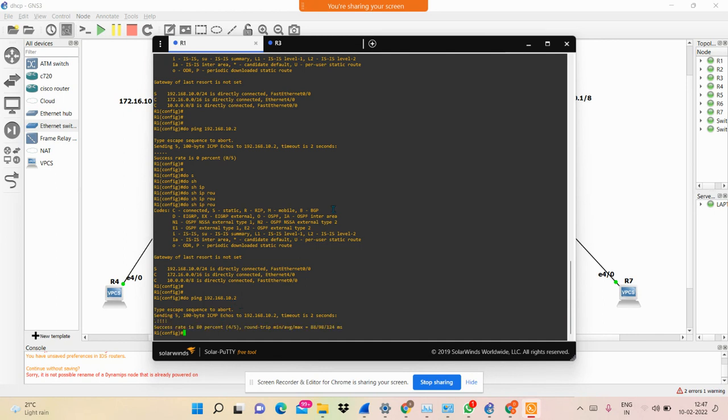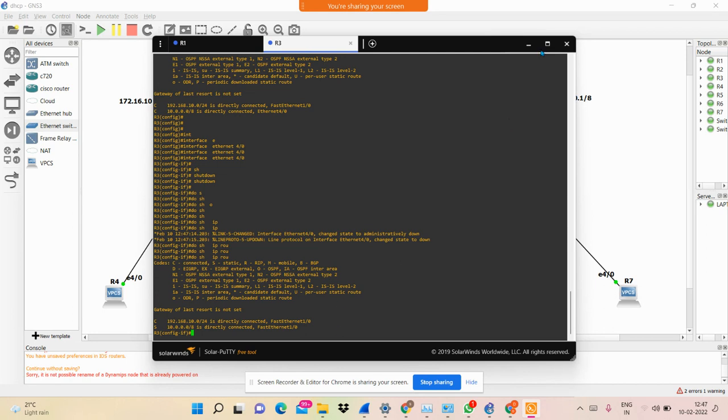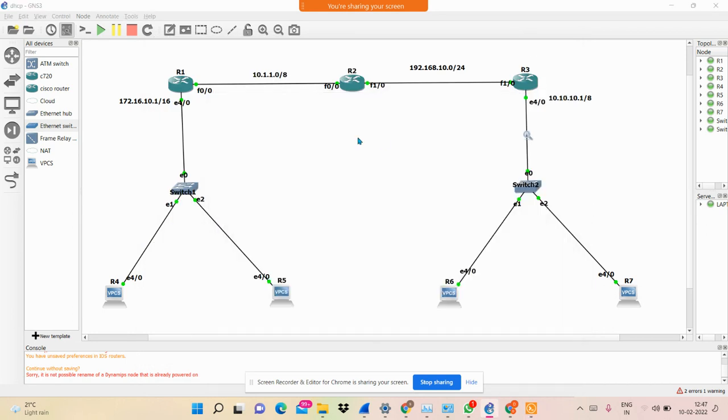Sometimes this is going to happen with every kind of router, but you will be able to communicate once the interface is down. Why is this happening? Let me show you, there is a reason behind it. We want to communicate with router number three, that is this network. But the DHCP server is already configured on this router, which is in the same network, the 10 network.